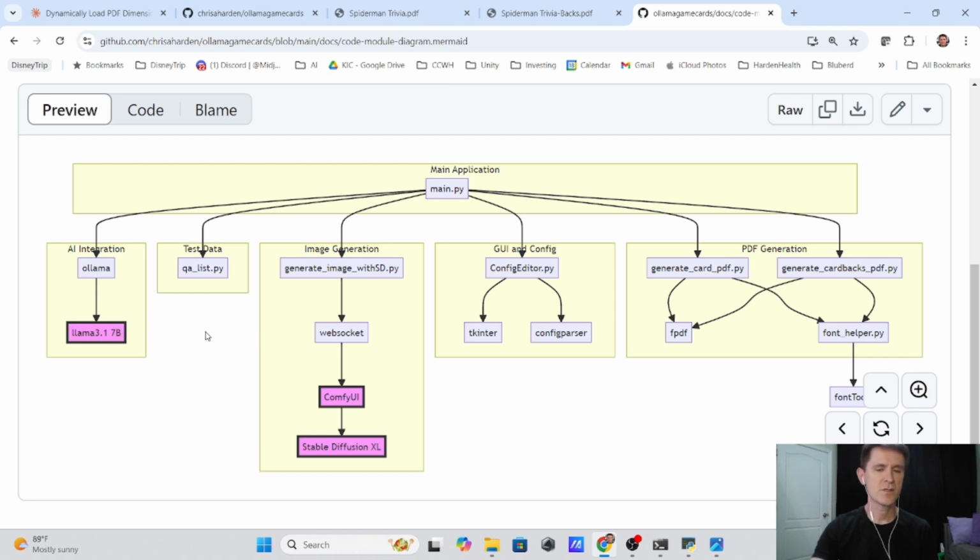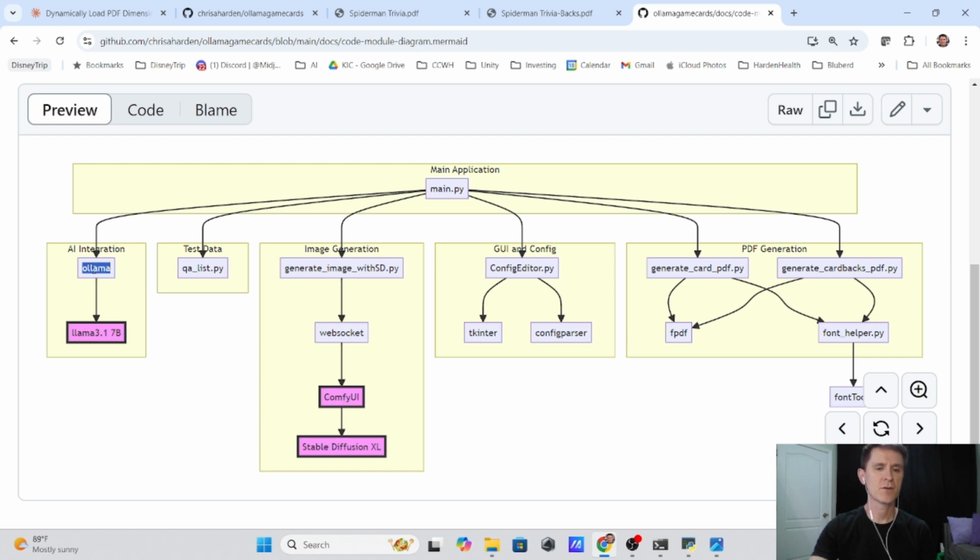You can do just questions, just answers, or you can do question and answer cards, which is what I'm going to show you today. And then if you want to, you don't have to, but if you want to, you can also generate images. And I use, in this particular version, Stable Diffusion XL, and it goes through an interface called ComfyUI, which you can also install, and it will have you install the Stable Diffusion XL model, which is also free for use. So those external systems are Llama 3.1.